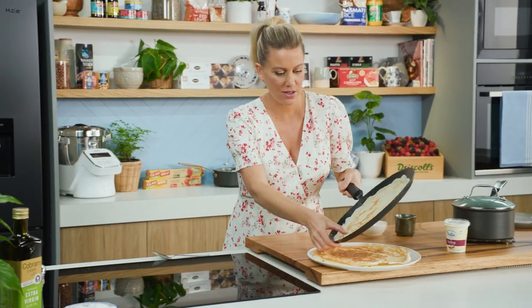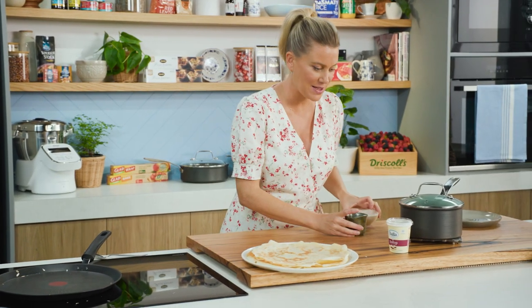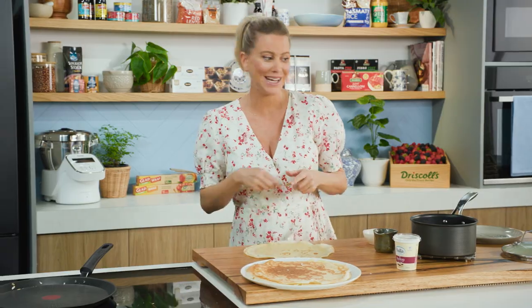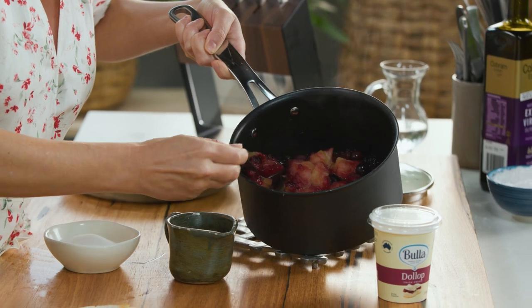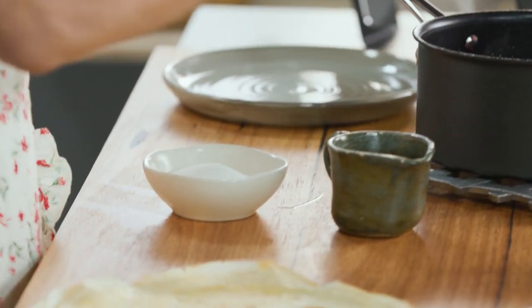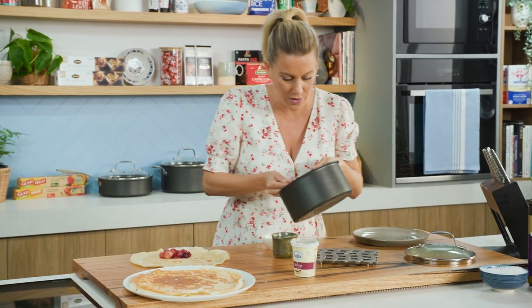Last crepe is cooked and we'll just pop that onto the pile and I'm going to return the crepe pan to the heat. So again on a medium heat and we'll start wrapping up these beautiful crepes. So working with one at a time, I'm going to turn it onto the blonder side and we'll add a spoonful of our blueberry and apple compote. Isn't that just the most delicious thing? Full of flavour. I love how some of the berries have been left whole and the apple, you can still see it. So try not to mix it too much, just so we've got that beautiful look. Okay, so generous spoonful onto the bottom half of the crepe, because we're going to roll it up. I want some more of those blueberries.